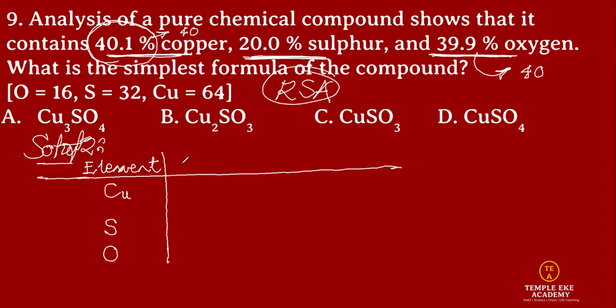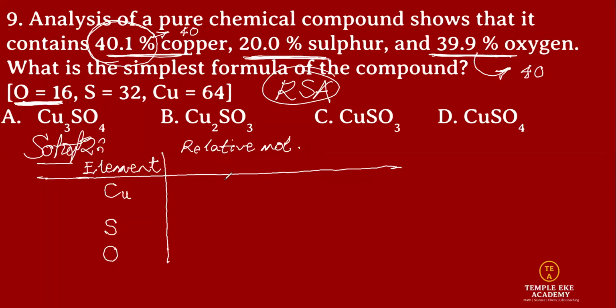Next, let's go for the relative moles present. We say relative moles because we're not actually dividing by the molar masses. We're dividing by the relative atomic masses. For example, the molar mass of oxygen is not 16, but 32, because oxygen exists as a diatomic molecule. But we're not dividing by 32. We're going to divide by 16, the relative atomic mass. So relative mole present.